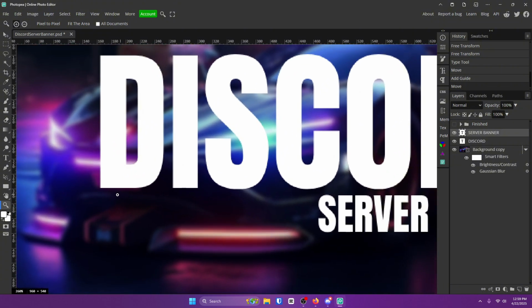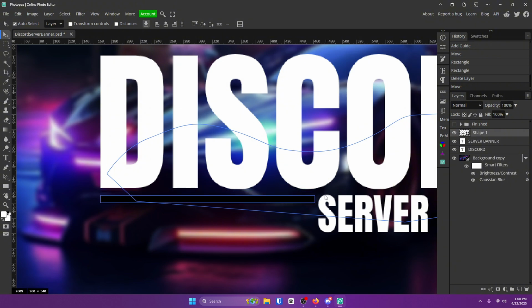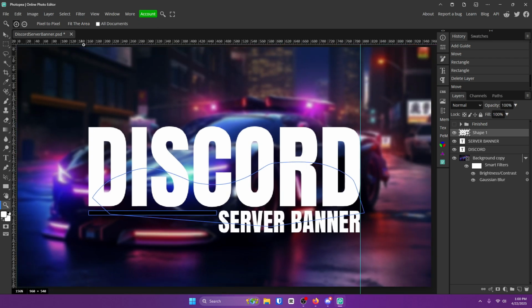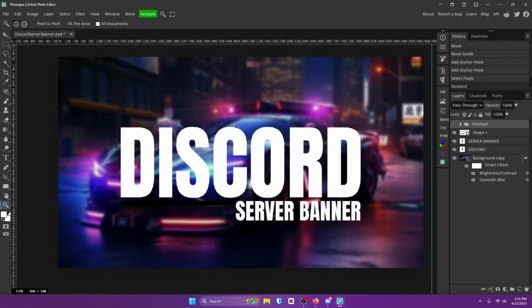Next up, we're going to add a line right here. Go to your rectangle tool on the left if it's not there. Right click until you find it in this menu. I'm going to start here and drag it over to about here, and I'm going to keep it kind of thin. Guys, just ignore this weird shape right here. It should not be there. I'm going to use my arrow keys and put it right where the S is, right where it starts. I'm going to my zoom tool, fit to area. I'm going to figure out how to get rid of this thing because this is pissing me off. I figured it out because I'm the goat.